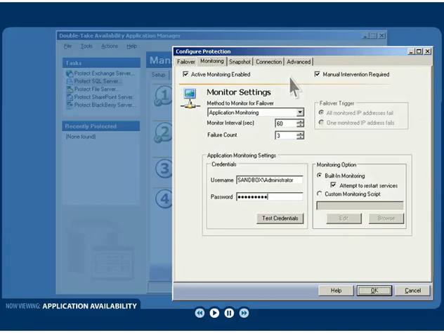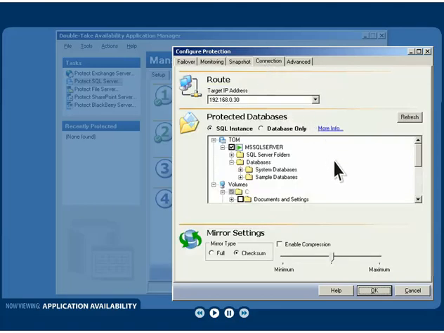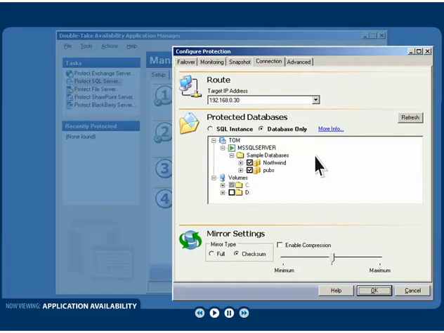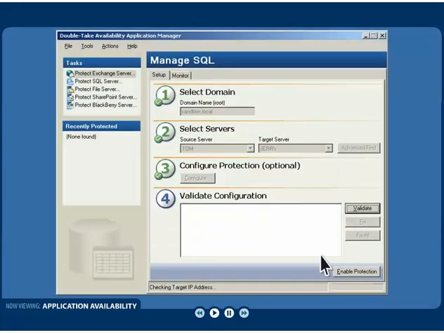A failover condition is a set of circumstances under which you would like services to be started on the standby system. Double-Take Availability can monitor the protected server either at the network or the application level and can initiate a failover after a specific amount of time. It's possible to protect either all of the data associated with an application workload or only specific subsets of that data. For SQL Server, for example, it's possible to either protect the entire SQL Server instance or select individual user databases for protection and fail over only those databases during an outage.